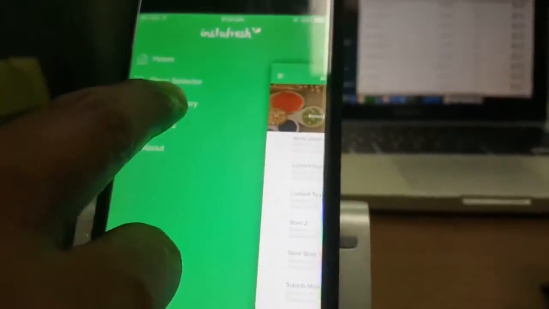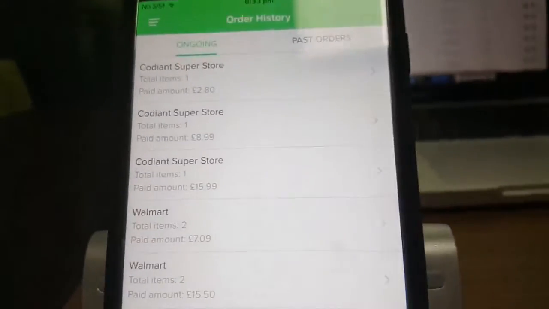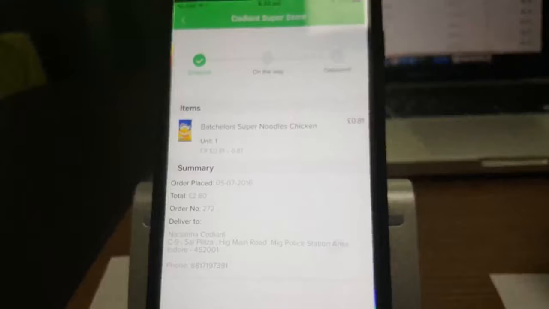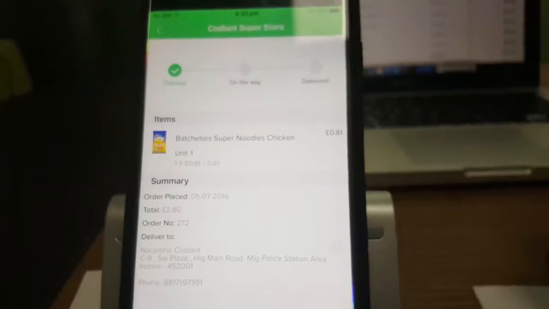I'll move with driver 1. In the meantime, I'll go back to the customer side, and I'll see what happens in my order listing. I'll click on order history, and I'll see the order that I made has been added to the order history, and the status is just order.